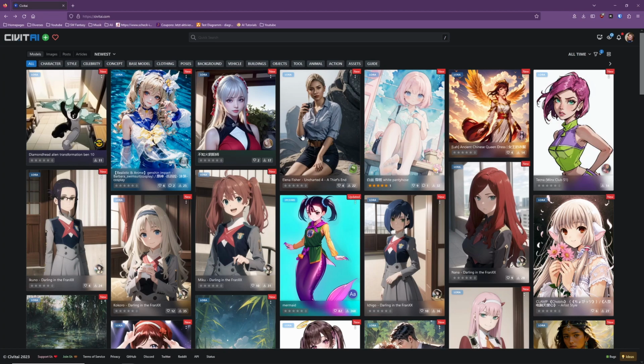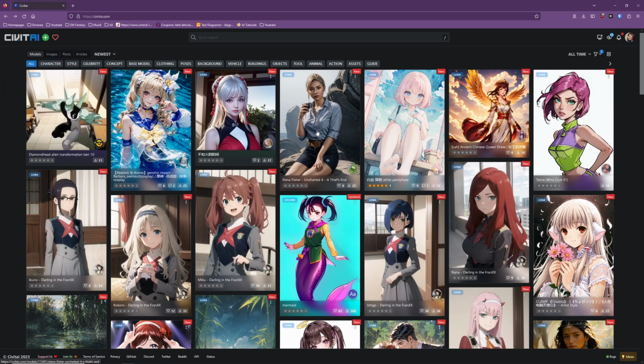So let's say here that Elena Fisher one. The model doesn't know who Elena Fisher from Uncharted 4 is. But you could train a Lora on just Elena Fisher, and now you can use that Lora together with your model and generate images where Elena Fisher exists. If you just do it without that Lora, you'll just get a random woman.